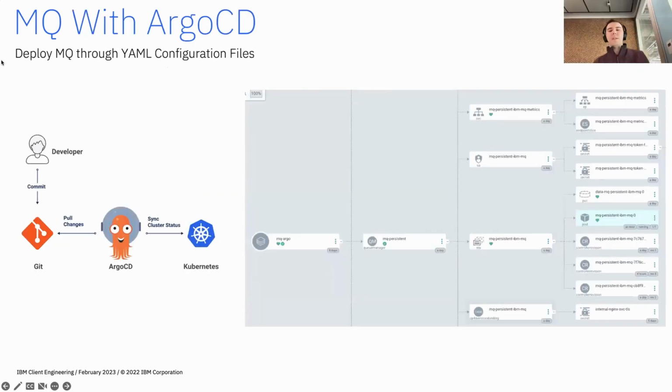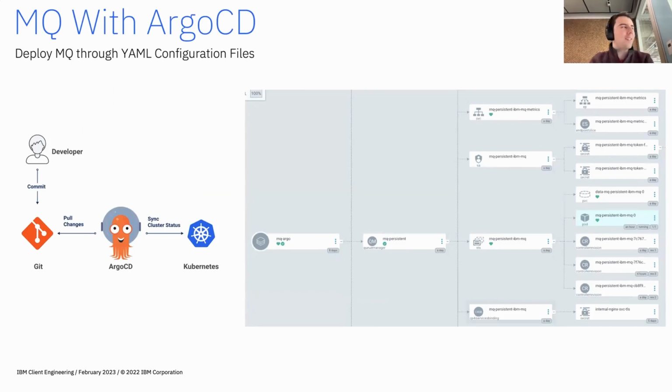Thank you. So yes, I'm going to be talking about GitOps in this case, and how that can work with MQ. The idea with GitOps is you have a central Git repository, which is used as your source of truth for the state of your cluster. So we use a technology called Argo CD, which is integrated with OpenShift and fully Red Hat supported, which can read from a Git repository, decide on the state of the cluster, and add and remove resources as required. So we'll be using this to deploy MQ in a moment.